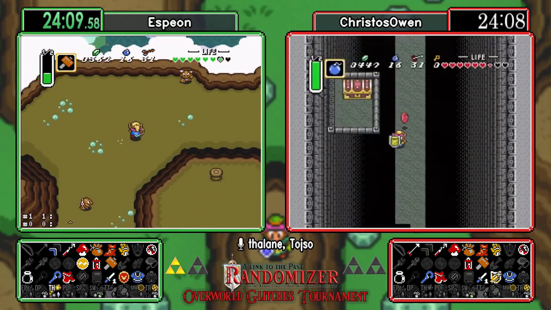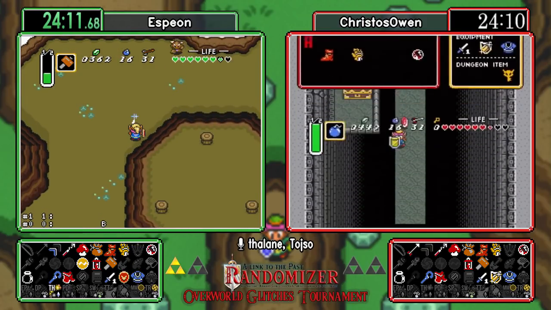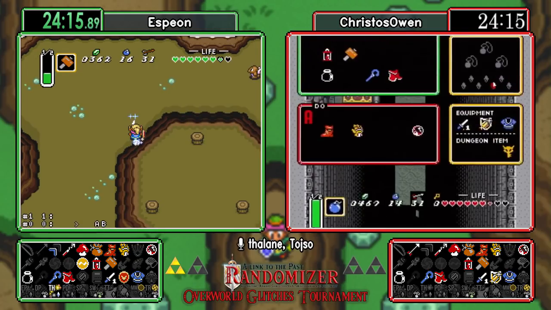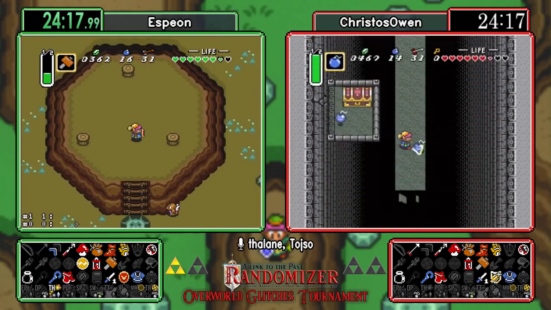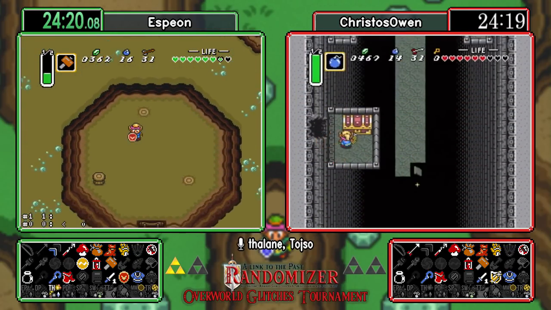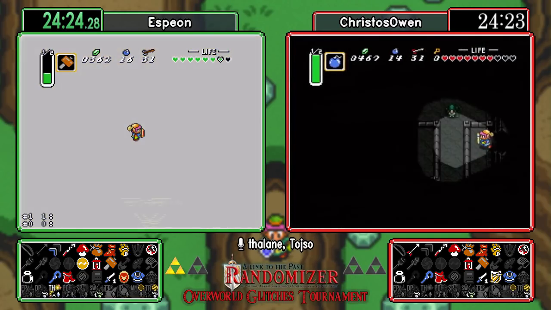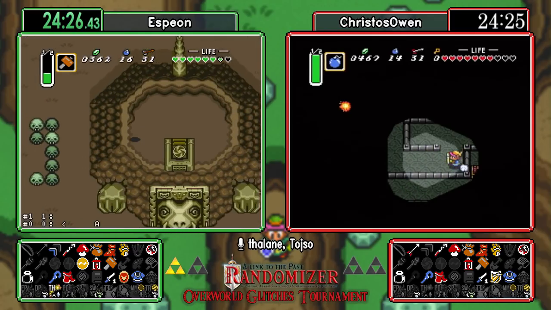Yeah, at least I would not have. The glitch modes, considering how much can be open to you at one time compared to the no major glitches seeds, you always have to be thinking, what am I going to do next? And it's never an easy question to answer. Yeah. You find one item, boom, 20 more locations. You never know what to do.